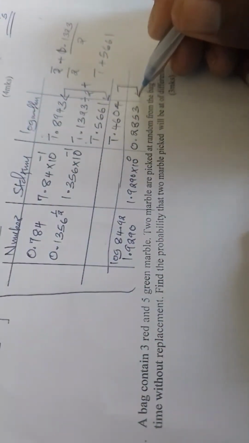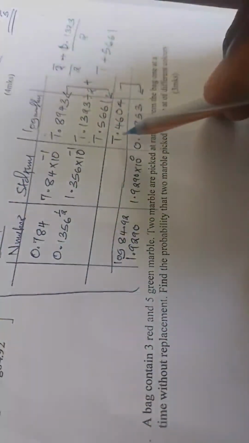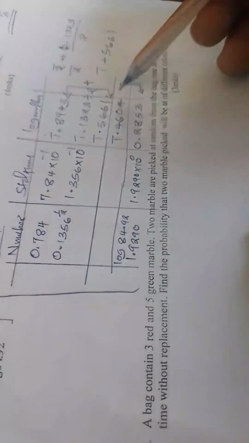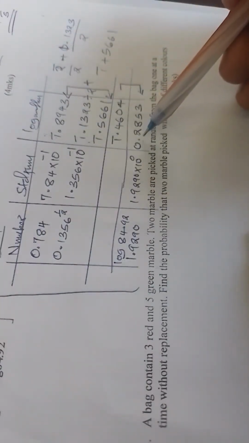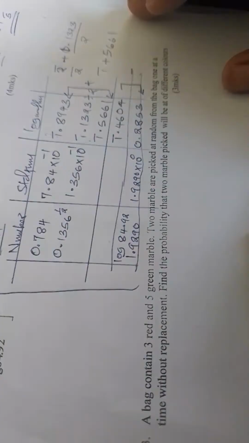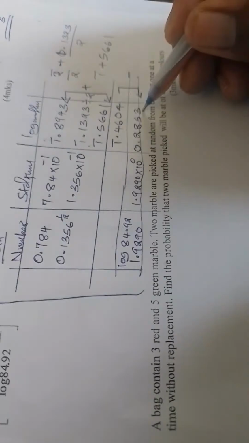We subtract what we have in the numerator minus what we have in the denominator. In the numerator we had 1 by 1.4604. Then we subtract 0.2853. If we subtract this one, 4 minus 3 will be 1. 0 minus 5 is impossible. We can borrow 1 from 6. It will be 5. This one will be 10. 10 minus 5, that is 5.